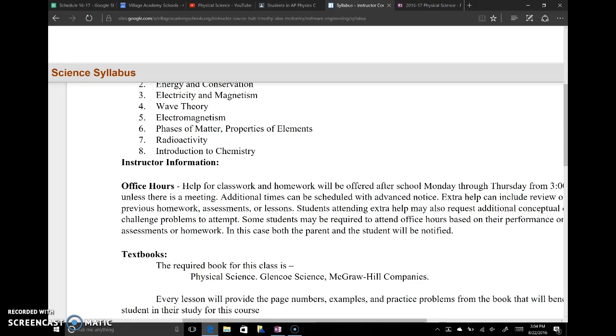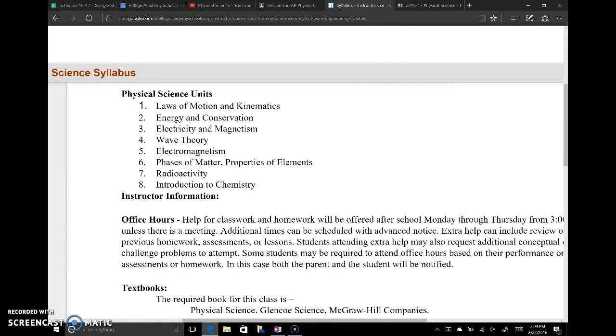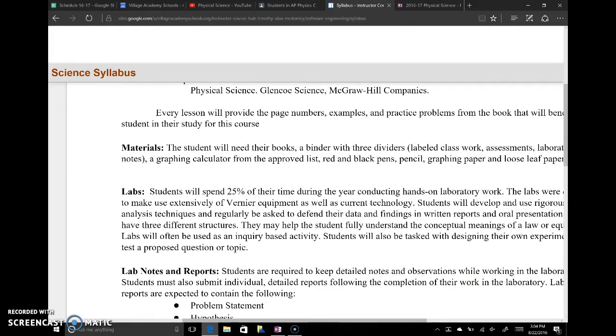Please make sure that you do not switch your book, because you'll be responsible for that book number that you were assigned. So at the end of the year, if you turn in a book but it has a different book number, you're still responsible for the one you were handed out. So definitely make sure you hold on to the book that you've got. If you need to change the book for any reason, talk to the sub. Don't just do it yourself.